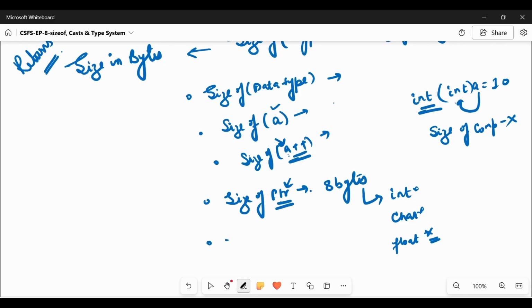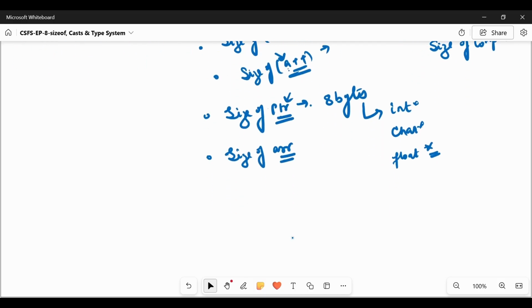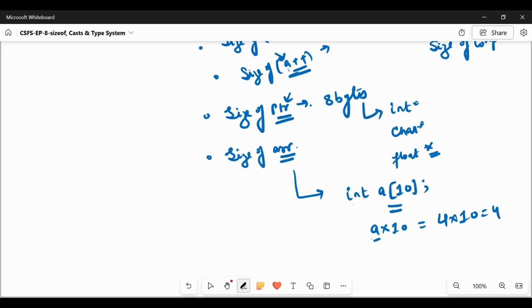We can calculate the size of arrays and elements using sizeof, and we can also find out the total number of elements present inside the array. The array name will give the total size. Like if we have an integer array of 10 elements, then the size becomes 4 into 10, that is 40.